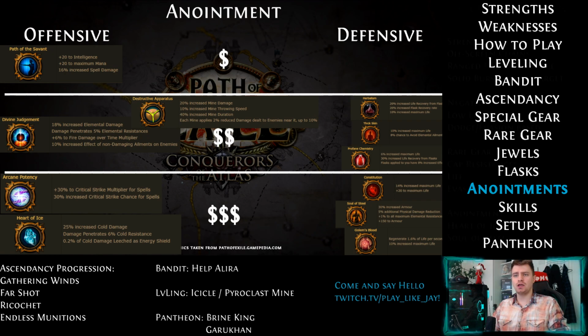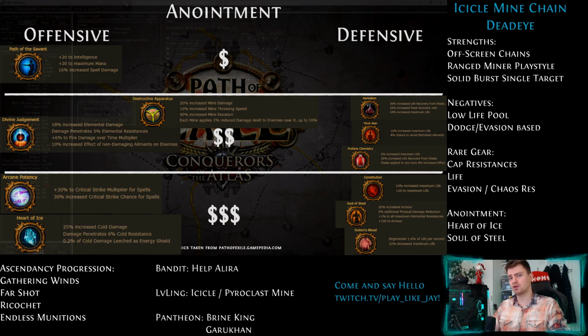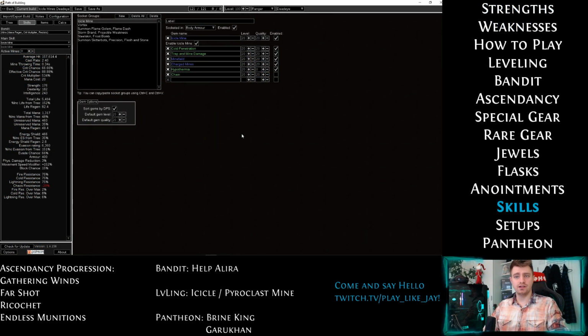Feel free to use any other anointment depending on your needs. I do not want to go over those since they pretty much represent the stats we want on rare gear and jewels and thus are self-explanatory, so maybe pause the video to have a closer look. Let's have a look at the skills now.